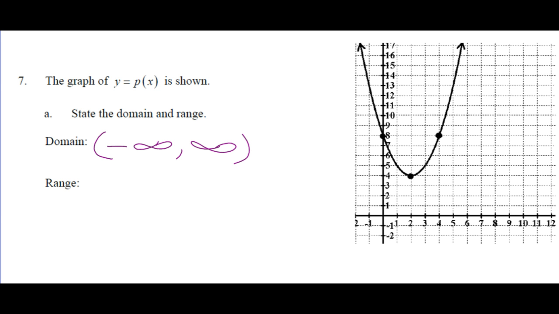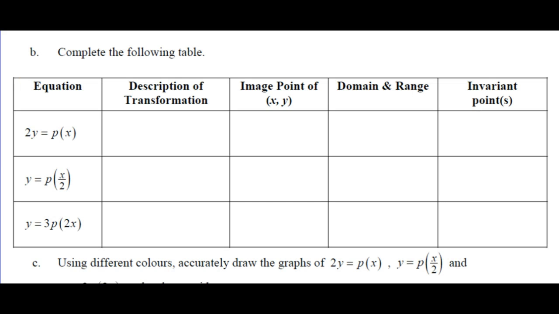And the range is? What kind of bracket? Square bracket. And you can never put a square bracket next to an infinity, so don't. Well, okay, you can, don't. It will be wrong. It's just wrong. You can't, or you can do it, right? It's like I can't stop you.